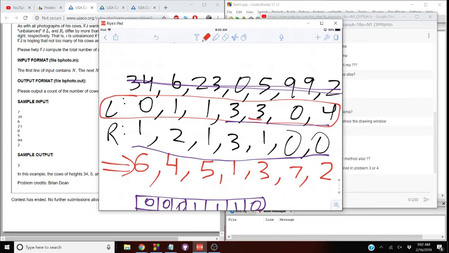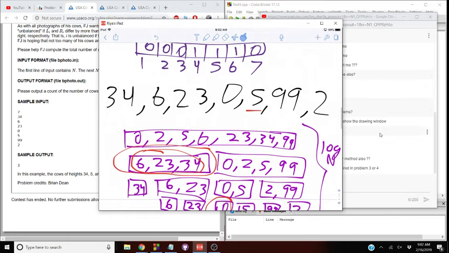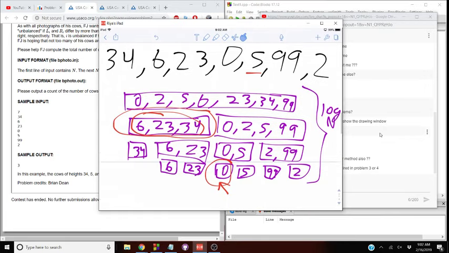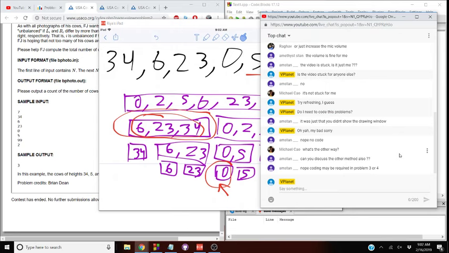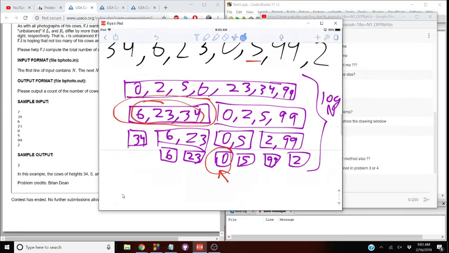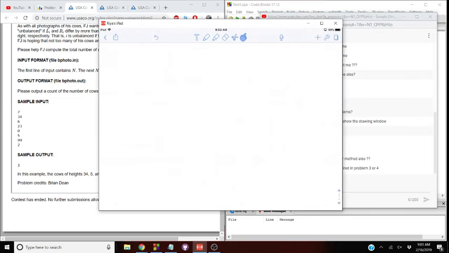Let me know if you have any questions about these, or about this algorithm. I'll just leave the questions open for a couple of minutes. And let me know if you want me to code this algorithm, because this is a tougher one to code, but it's a lot easier to think of during a contest. So let me know if you need me to code this right here. Otherwise I'll start moving on to the next one.